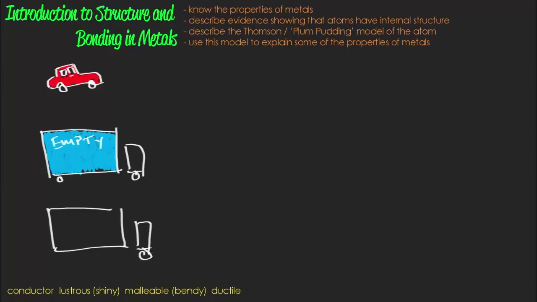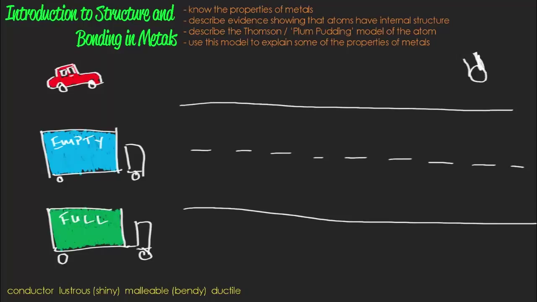We can think of this by imagining a number of vehicles crossing a windy bridge. Okay, so we've got an empty van and a fully laden van and they're driving over with a small car that's full of people. And we'll assume that the small car has the same mass as the empty van when it's full. The main thing that's going to be different really is their size between the car and the empty van.